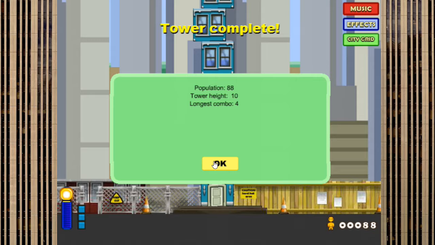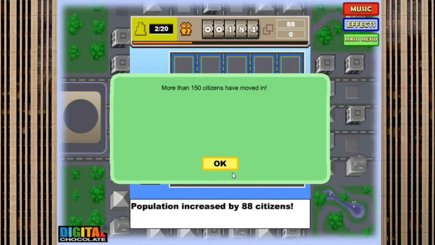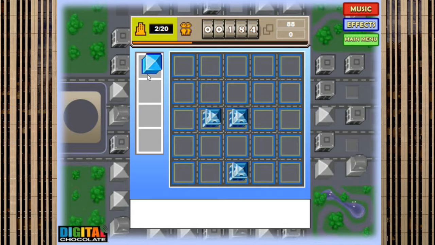The composition icon's in the right corner of the screen. Blah, blah, blah, blah. You can pause the video and read it for yourself. But I got this. More than 100 citizens have moved in. Okay, next time, we gotta get a combo of over 9,000.